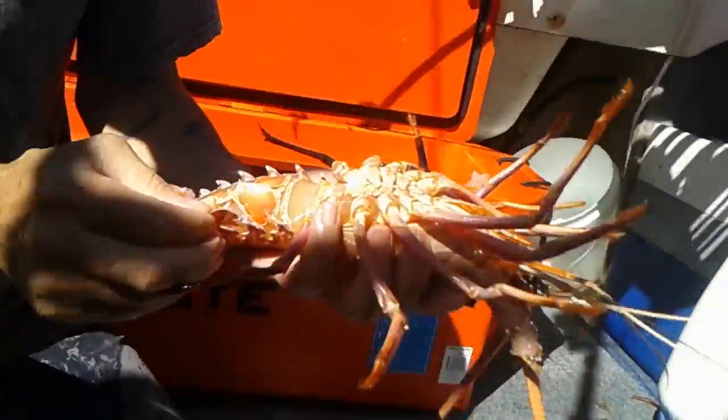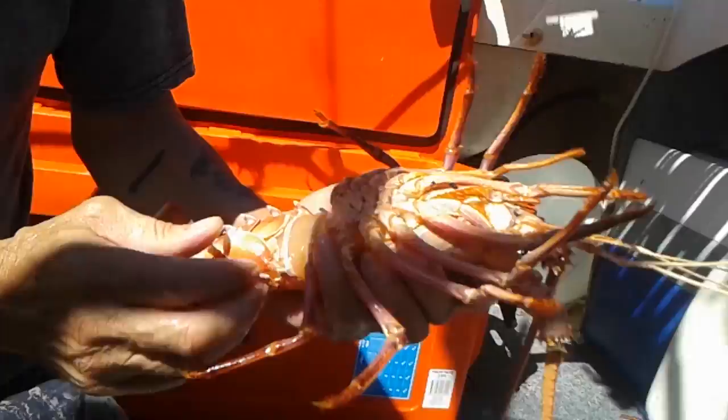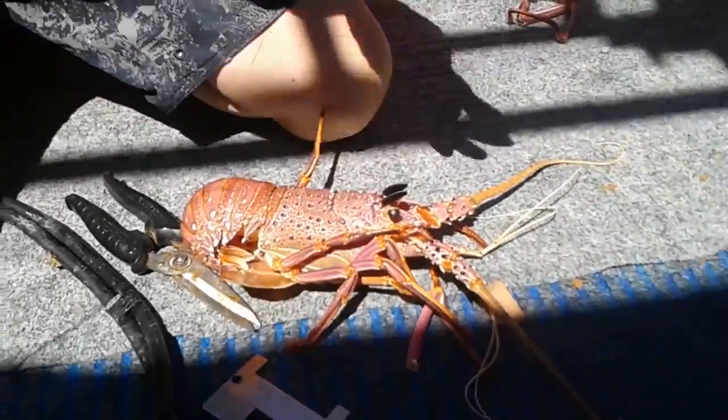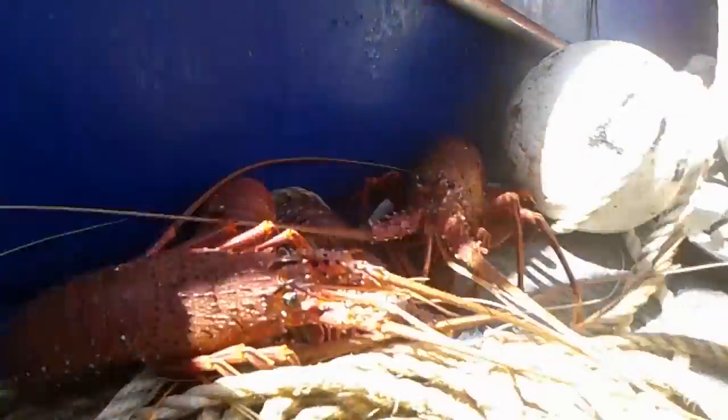Another little girl. She's got no hair, so she's not in tar. Where's the gloves? Ah, there. Oh, they're spiking my hands. Oh, they are. Those ones are going for more.